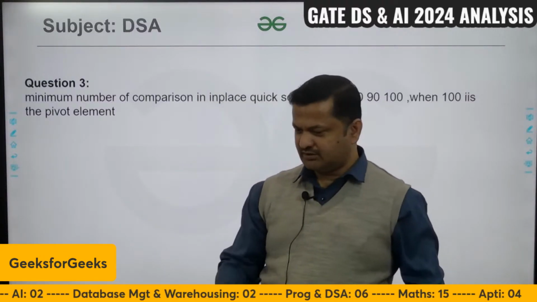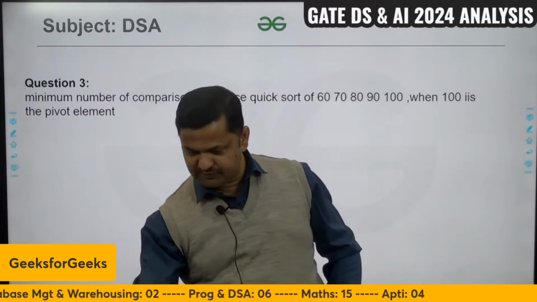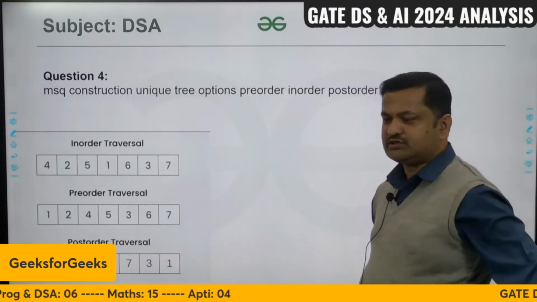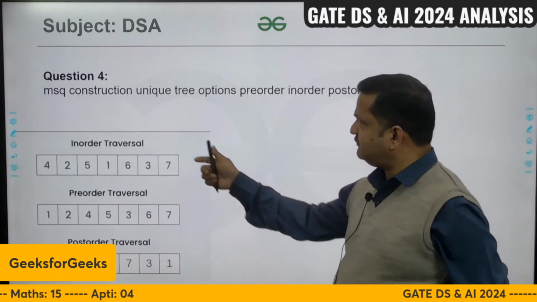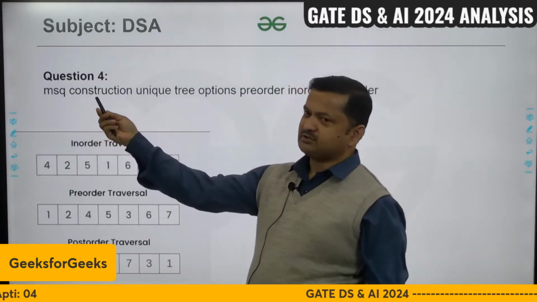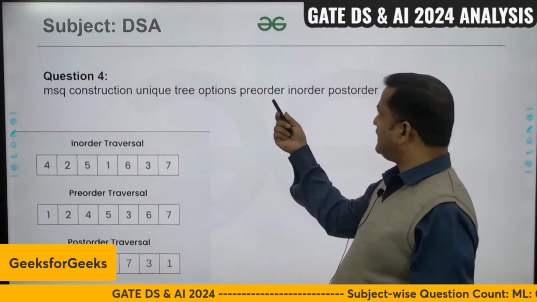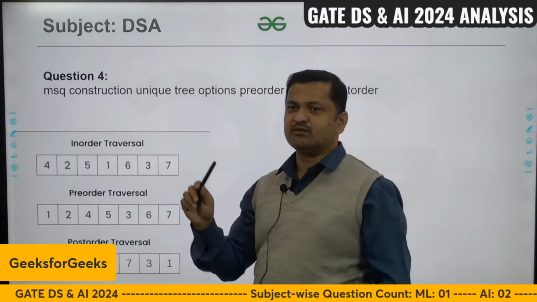So this question we have already seen. We have a few further questions. All right, so this is one similar kind of question. The exact question we do not have. We have only the question that there is a multiple choice question which is asking about the unit tree. There are some pre-order, in-order, or post-order sequences given.